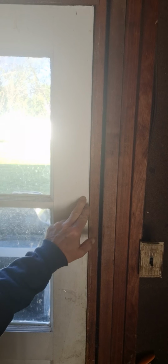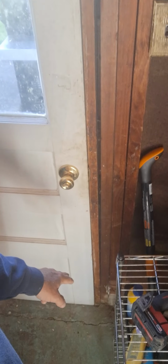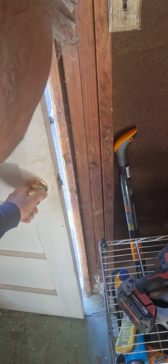I don't know if you can see that or not. Now we have a nice 1/8 of an inch from the top all the way to the bottom. See that? Now it closes real nice.